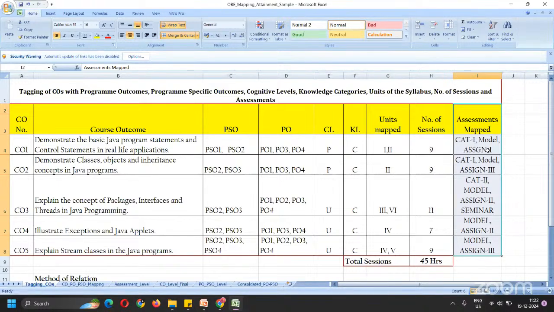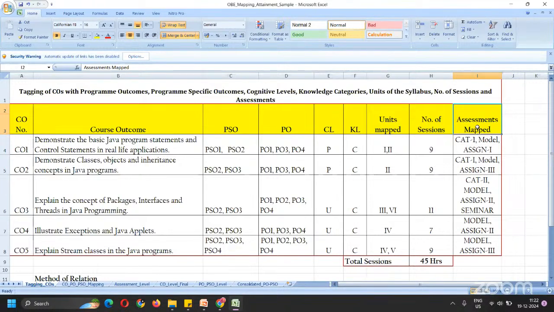It is for the affiliated colleges, it is up to the university. If the university is following, then the affiliated colleges can follow it. But in the case of autonomous colleges or the universities, they can define their own assessment for internal as well as the end semester exam.